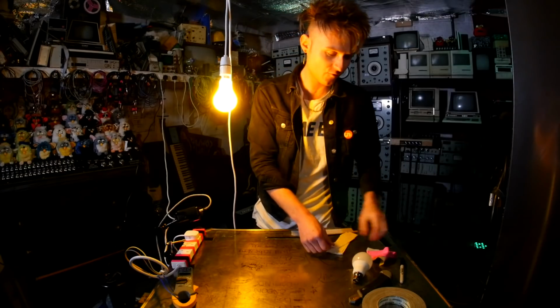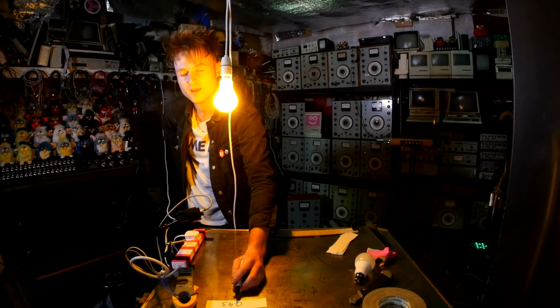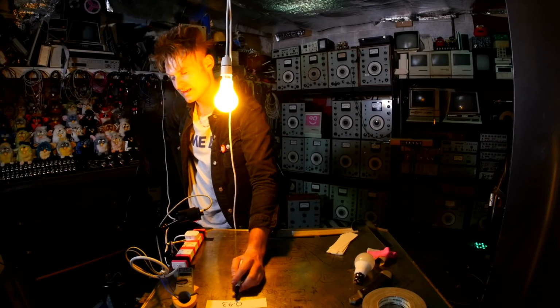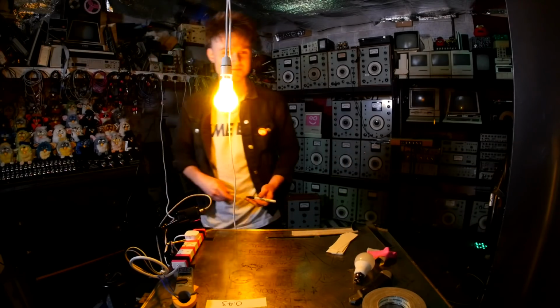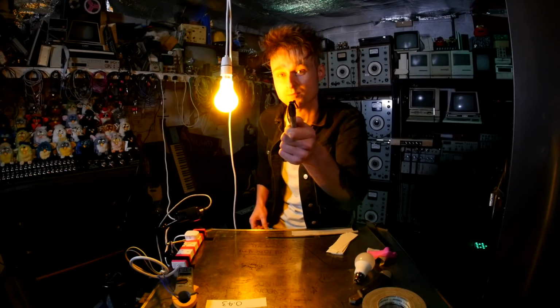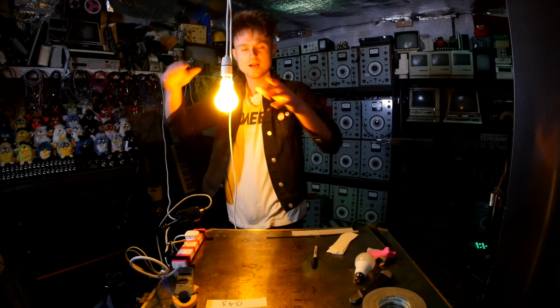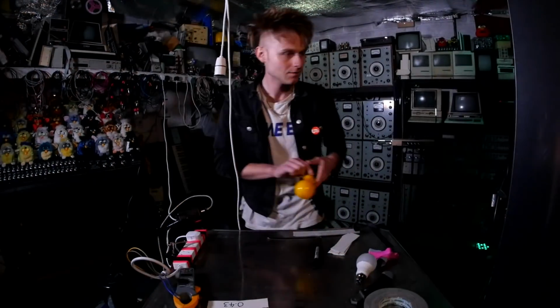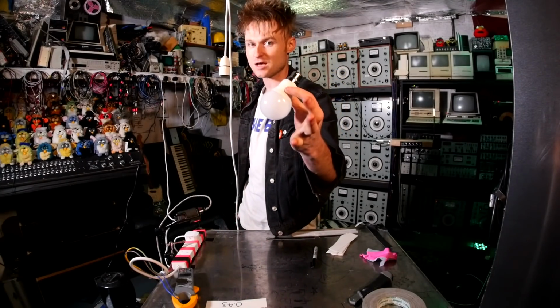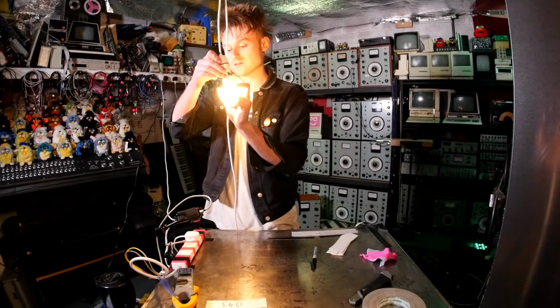So 0.43 amps for the incandescent light bulb, and 0.43 times 240 is like 100 watts. I don't know whether that maths is right. I'm going to check after, and if I've got a sad face over the top of my face right now, I've definitely done the maths equation completely wrong. Anyway, let's unplug it and plug in the energy-saving light bulb. This one, we know, may sap less, so let's find out.